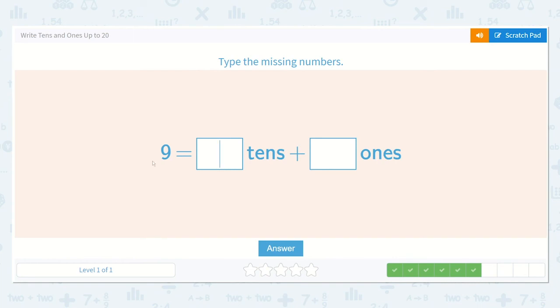All right. Do you see any tens here? I don't. So what do we put in the tens box? Yeah, a 0. How many ones are there? We can look by just looking at the ones place where this digit is. What is that number? Yes, 9. So there are 0 tens and 9 ones.